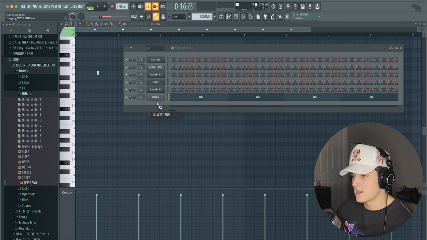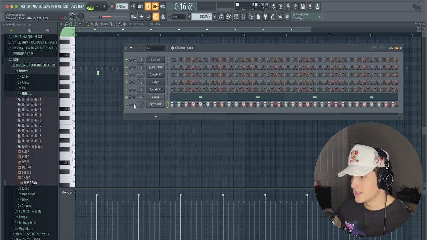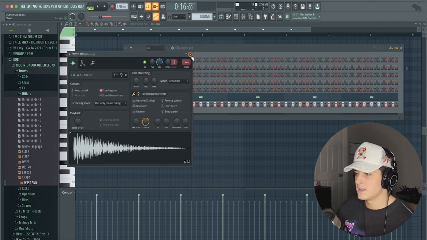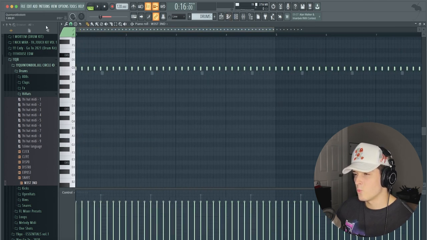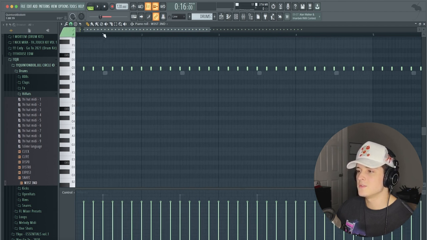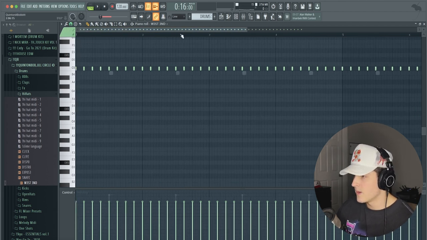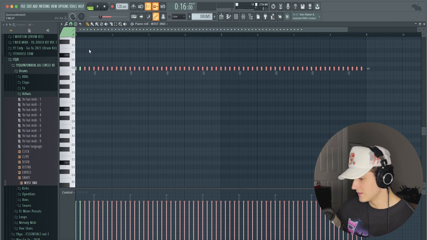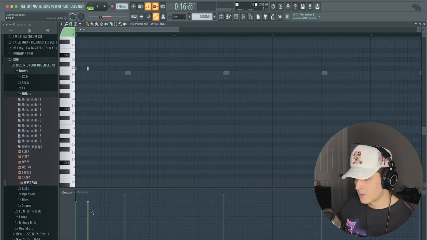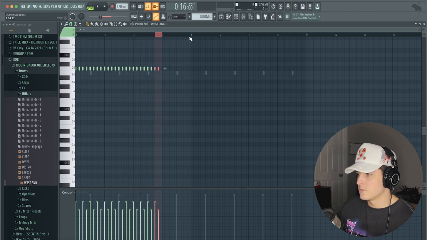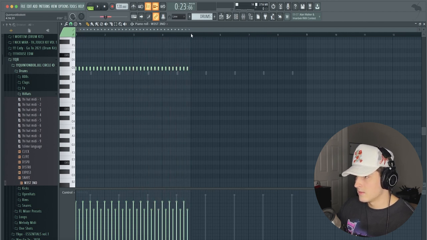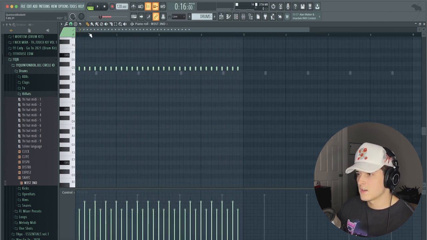We're going to use this hi-hat called West End from my kit. We're going to fill each two steps for now. And like I said, we're going for something kind of Wheezy inspired. So what we're going to do is set this little magnet to 1/6 beat, because he uses this in his hi-hats quite a bit. Also, we're going to delete all the hi-hats, and have the second hi-hat go down in velocity a little bit. Just add some variation. Then we're going to duplicate that over. And then let's get started on some hi-hat rolls.